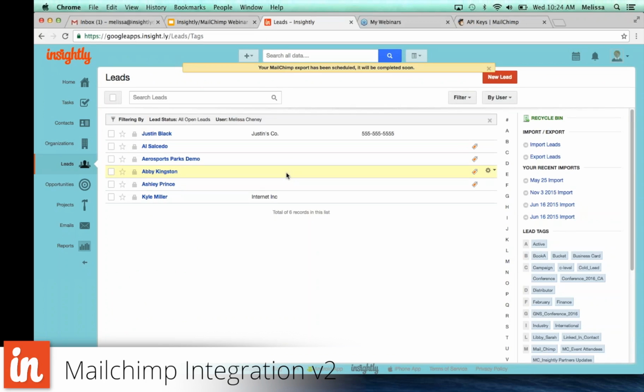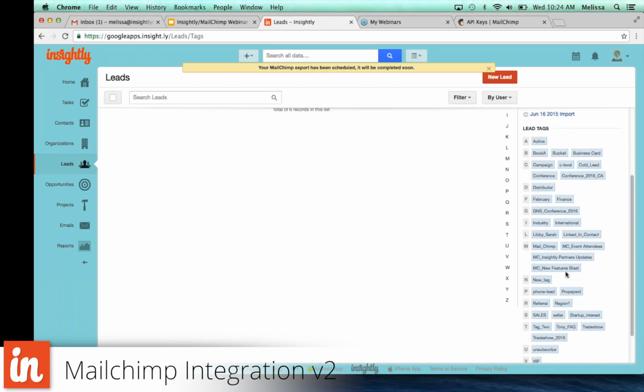We also allow you to do an entire list of leads. There's numerous ways in which you can pull up your list. The first can be selecting a tag. Perhaps you have tagged a list of leads that you met at a conference with the name of the conference, or you've tagged them by industry or region. You can pull them up that way by selecting a tag.